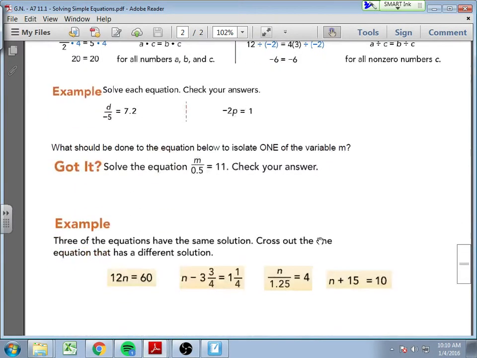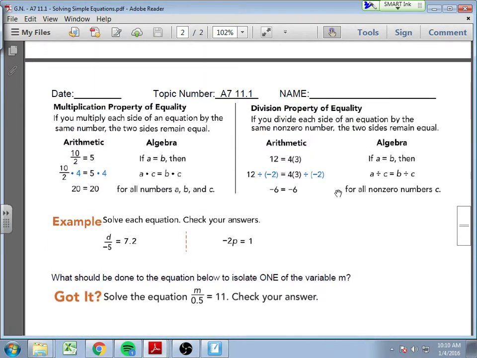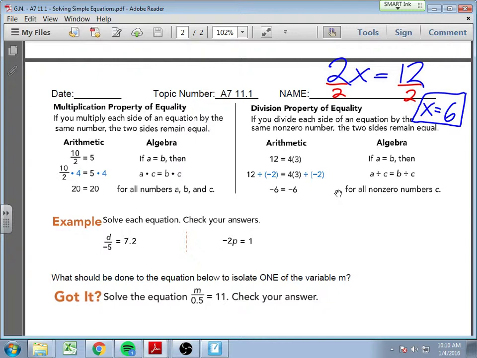Somewhere on your paper, probably at the top of the back where it says name or something, go ahead and write that situation that we just showed: 2x equals 12, and we had to divide by 2 to find that x equals 6. That is exactly what the property of equality is telling me: whatever I'm doing, I have to be able to do it to both sides. If I can't do it to both sides, I cannot do it.